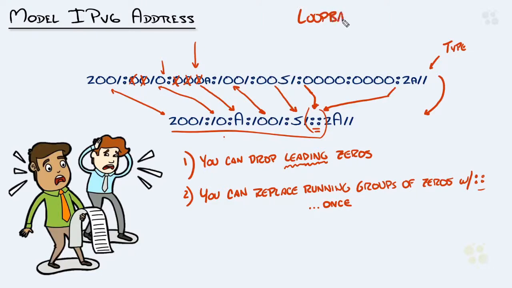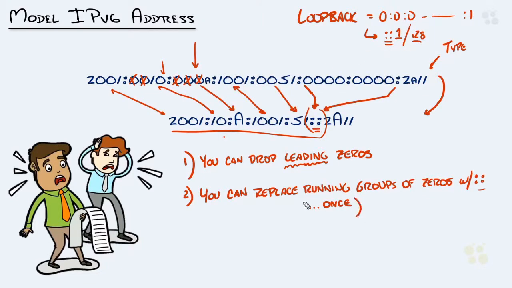The loopback address in IPv6 format is actually all zeros, so 0:0:0, all the way down to the last one, which is 1. So a shortcut for writing a loopback address is actually ::1. That's a loopback /128. That's the subnet mask, which is the whole thing essentially representing the host address. That is how we write a loopback address: we take all those zeros and make them a double colon.